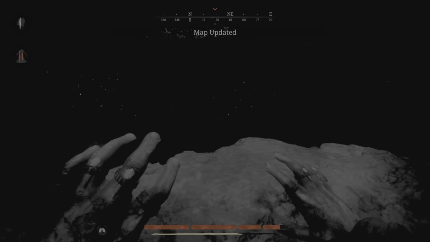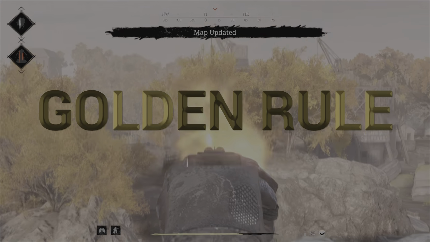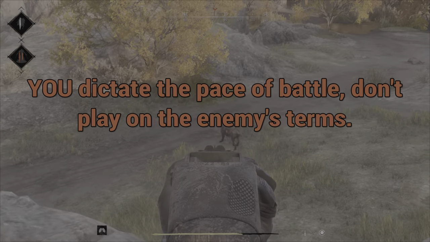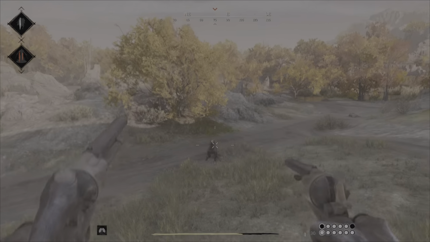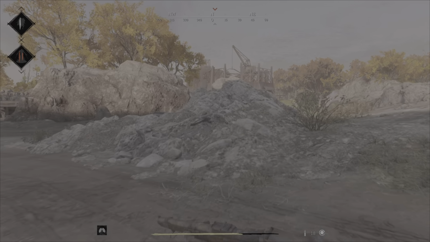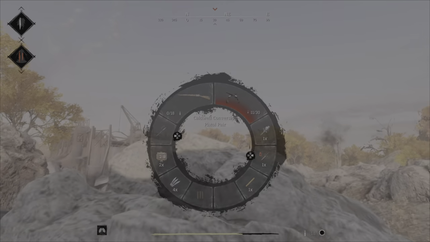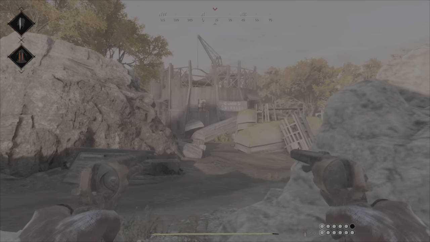We'll begin by going over some guidelines as well as the golden rule that stands above all else. You dictate the pace of battle. Don't play on the enemy's terms. This is the single best piece of advice I've ever been given for playing Hunt. While it may seem a bit obvious on its face, we'll revisit what this truly entails throughout the video.